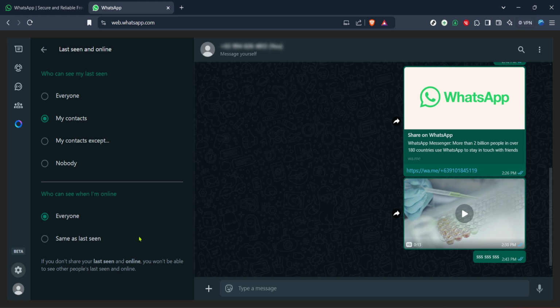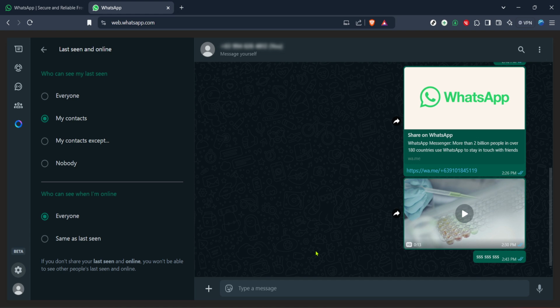In conclusion, today's tutorial walked you through the steps to navigate WhatsApp's privacy settings, specifically focusing on managing who can see when you're online. We learned that while WhatsApp doesn't offer a direct option to hide your real-time online status, making your last seen status private is the next best thing. By following the steps we've outlined, you can achieve a higher degree of privacy.